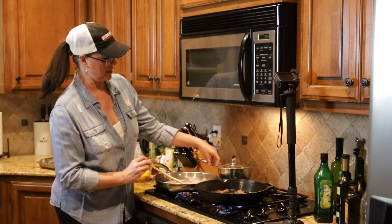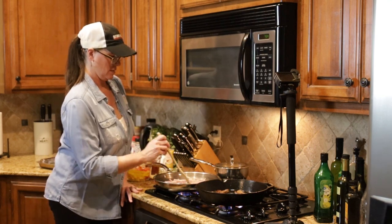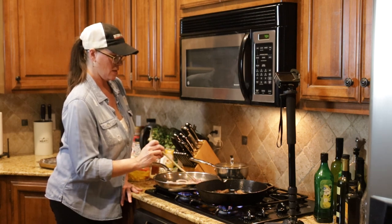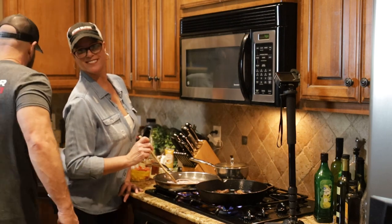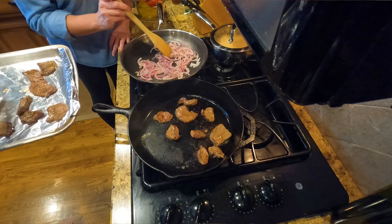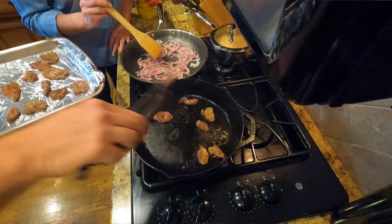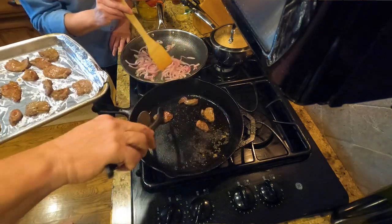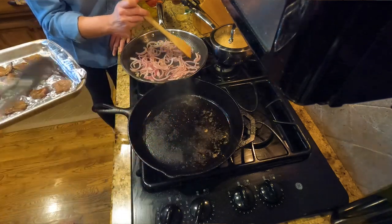Everything smells so good. All right. We have some rice that we've already cooked up, and it's laying in wait for the good stuff. Some onions and peppers. Oh, boy. We're getting there. It's going to get more time when it goes back in. Ooh, look at these onions. Yum.